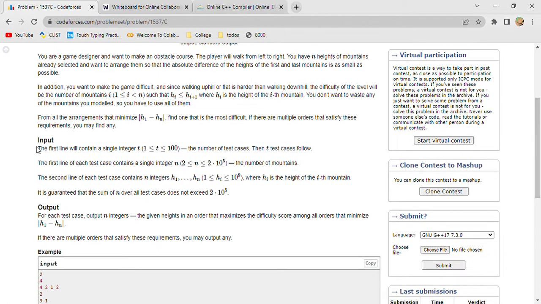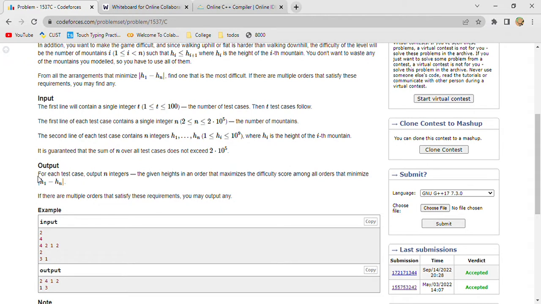So next, they have provided us with the input format. The first line will contain the number of test cases t, the second line will contain a single integer, that is the number of mountains, and the next line of each test case will contain n integers from h1 to hn, that is the height of the ith mountain.